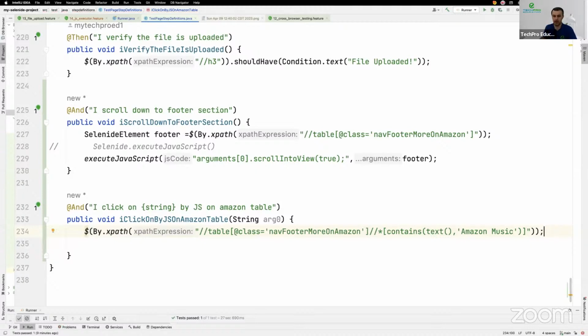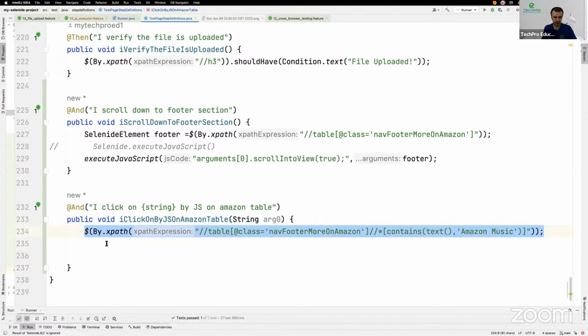However, this is hard-coded. I'm not going to do a hard-coded XPath. This is working fine for just that single line of code. This will work only once. It will always locate this Amazon Music.